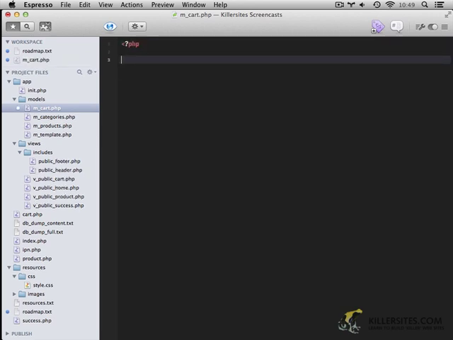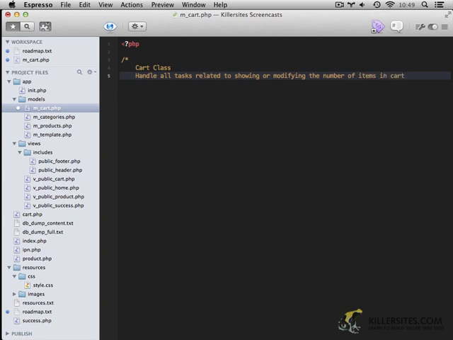And I'll start it out as I usually do with a comment. This is going to be my cart class, and it's going to handle all tasks related to showing or modifying the number of items in the cart. And in addition, I'm going to add some additional information here. We're going to be tracking items in the cart using a session variable. Let me do a brief comment and explain this as we go.